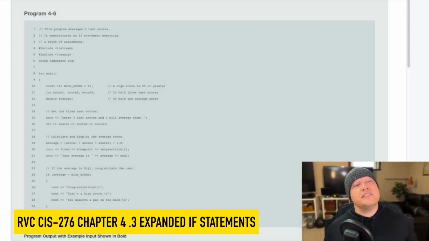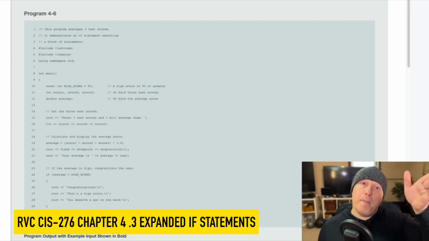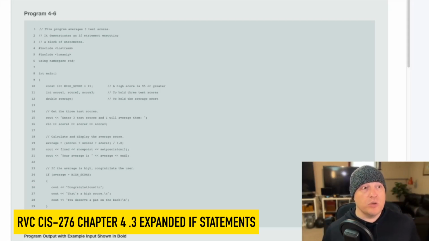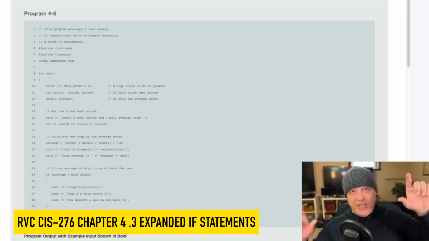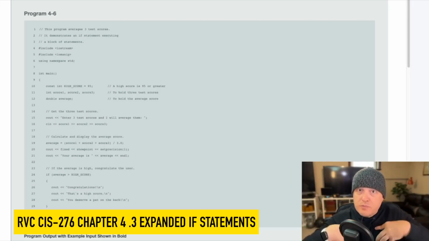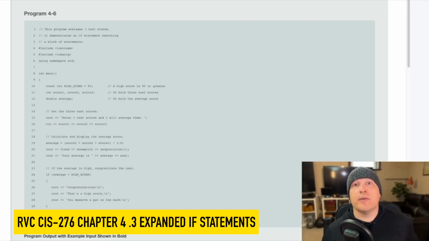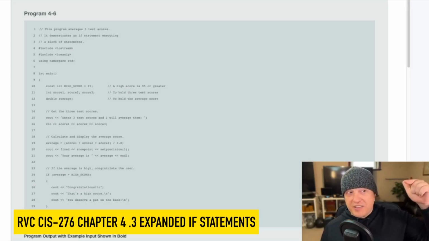So the statement block, the opening and closing curly brace, we have seen in main, which we have used this whole time. So here in program 4-6 on page 165, you'll see on line number 8, we have our int main. That's the main portion of our program that we've been putting everything into to date. But you'll notice lines number 9 and 31 have an opening and a closing curly brace.